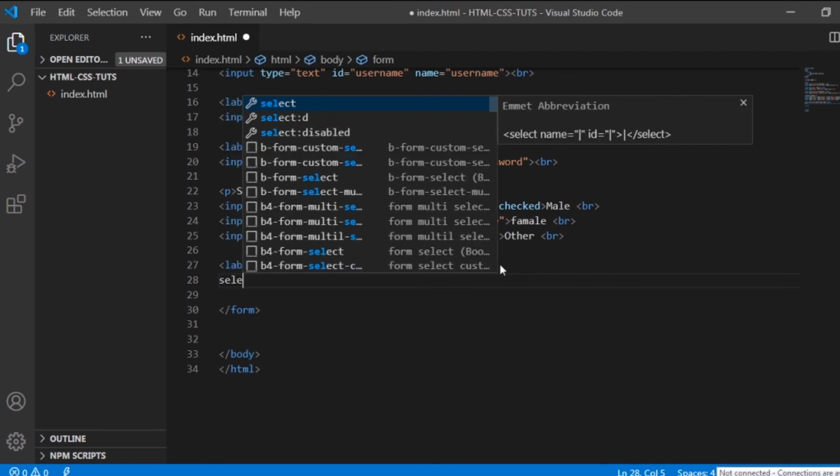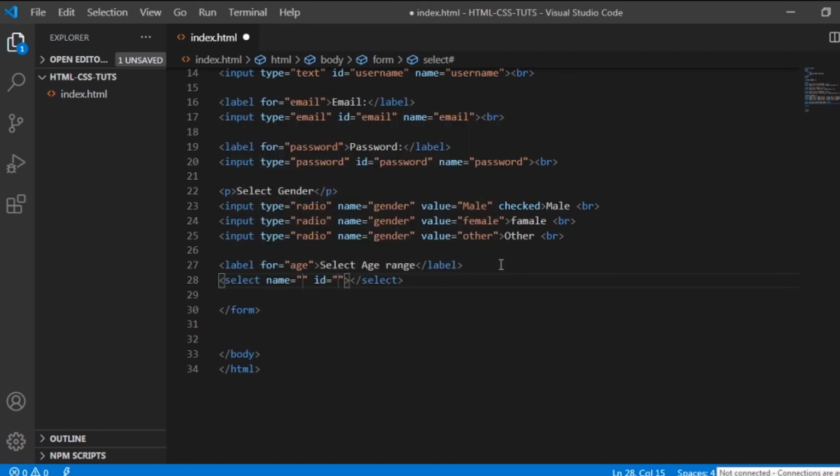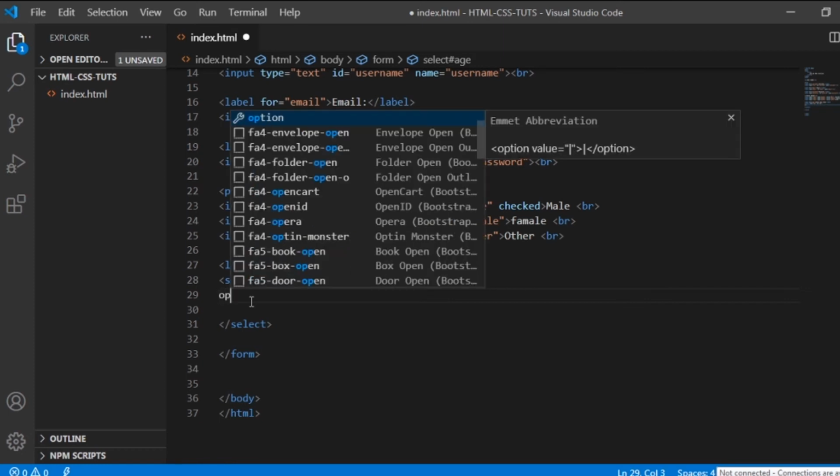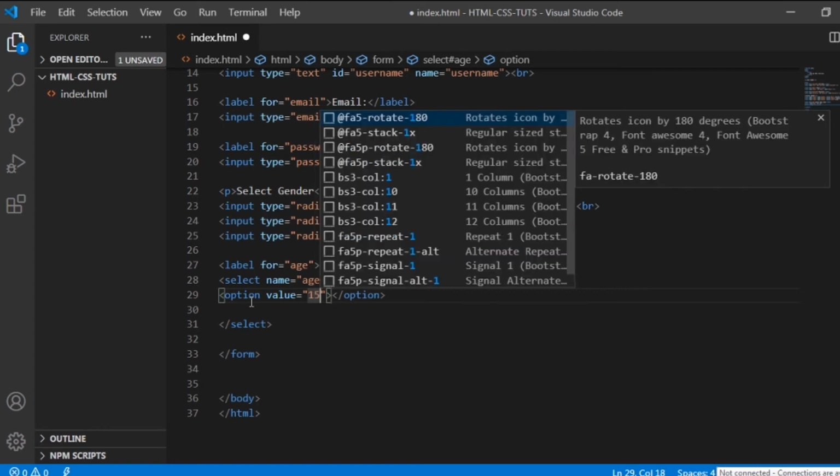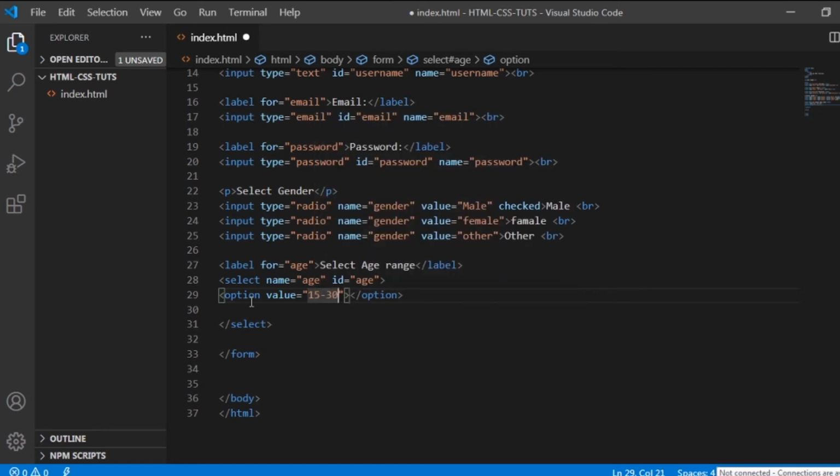So select, and then the name, let's say age, and then the ID is age. Inside the select, this is where you could put your option. Okay, so option, the value, let's say 15 to 30, and then 15 to 30.